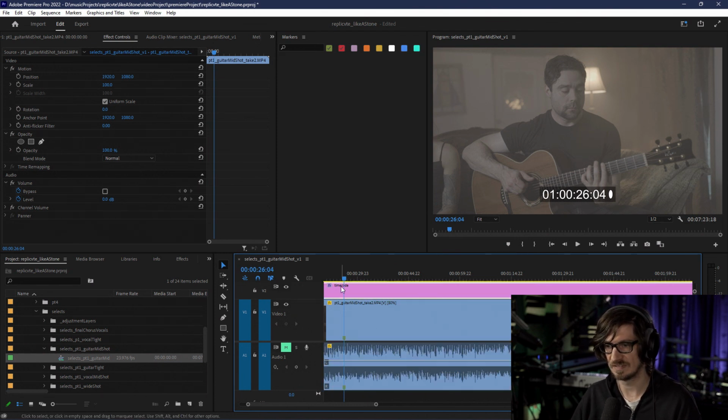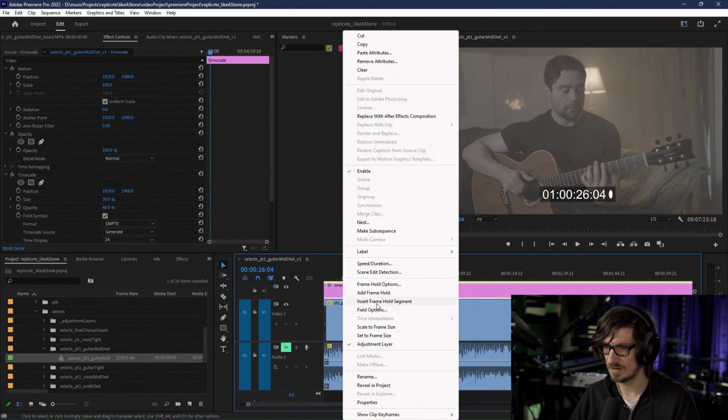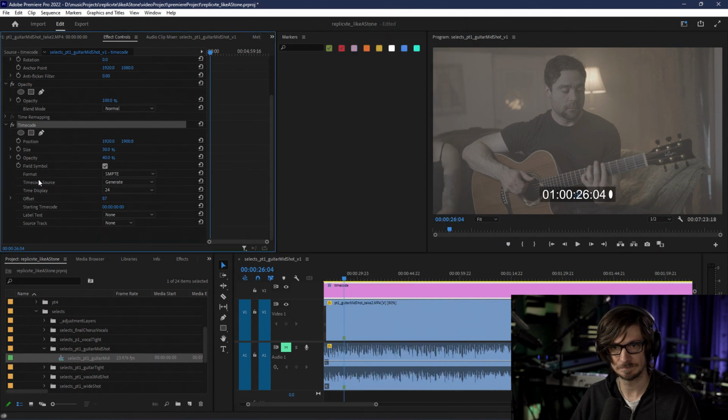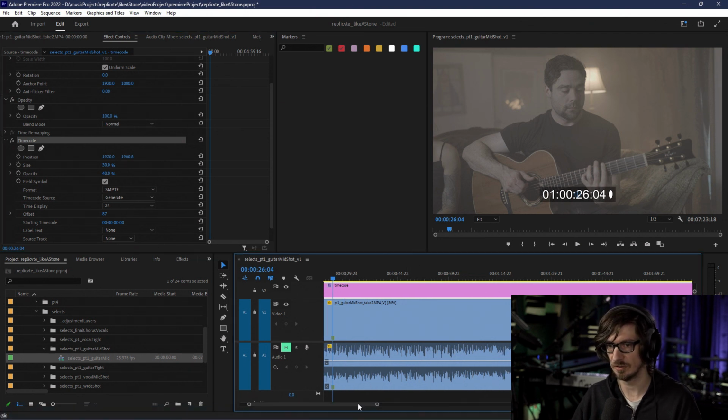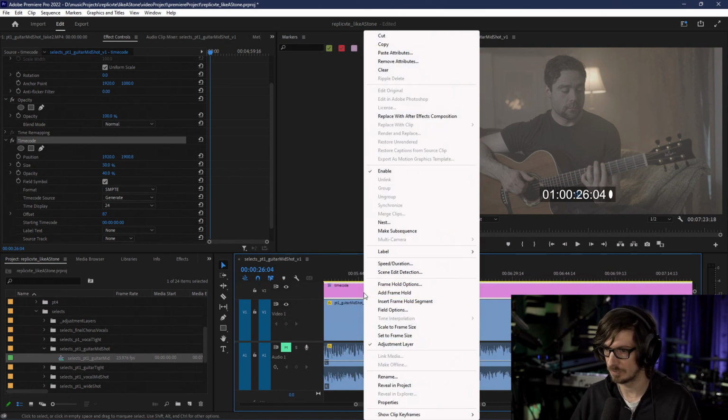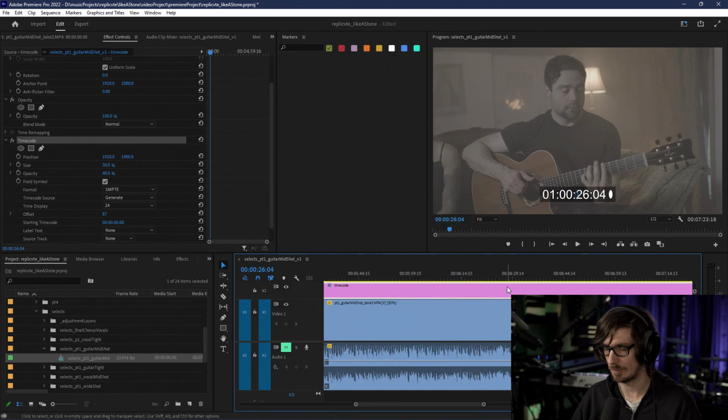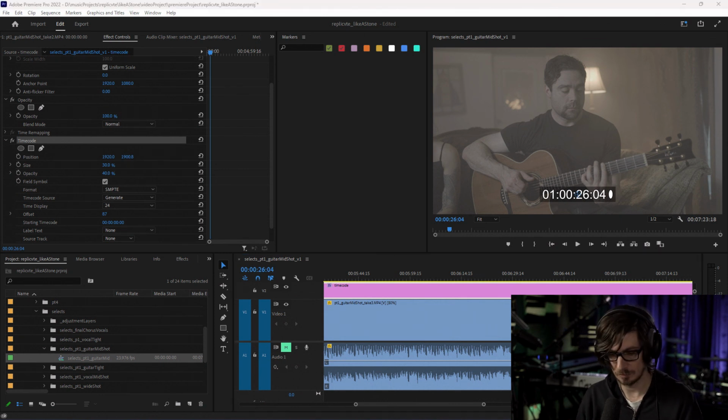I wonder if I can print this time code on here. Is there a way to do that? Like print the effect or freeze the effect or something? What I would love is to burn it into the time code so that if I cut it and move it, it'll still stay where it's at. I'd probably have to render it, right? I don't actually know how I would burn an effect into an adjustment layer. Let me look that up real fast.